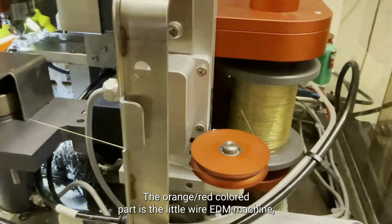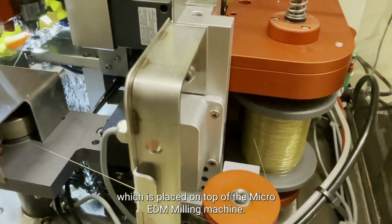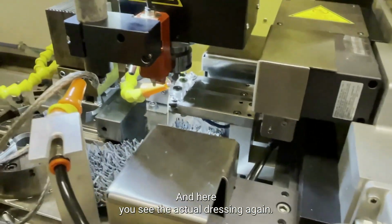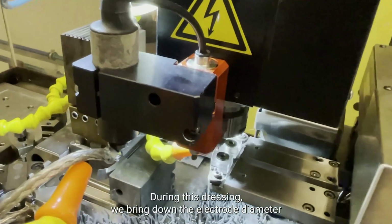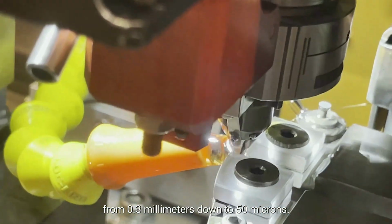The orange-red colored part is the little wire EDM machine, which is placed on top of the Micro EDM milling machine. You see the wire turning, and here you see the actual dressing again. During this dressing, we bring down the electrode diameter from 0.3 mm down to 50 microns.